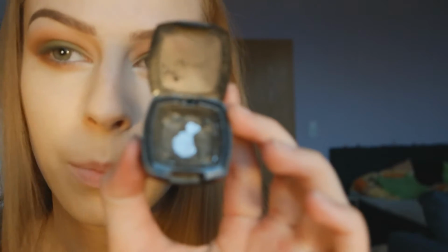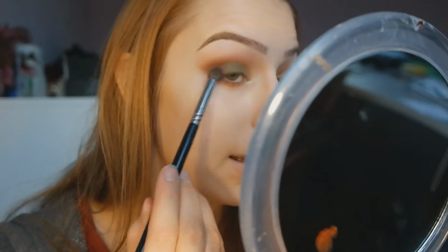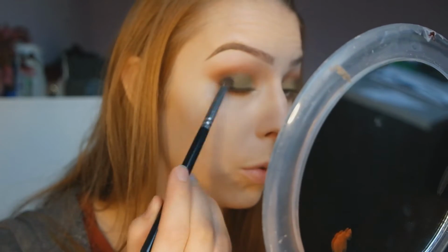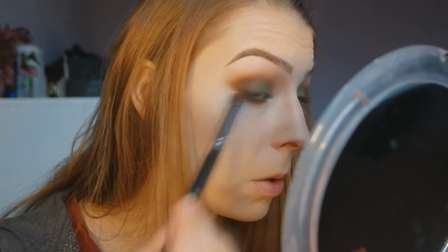Last color that we are going to be using on our eyes is this eyeshadow by NYX, which is called Smoke Mountain. It's a very, very dark green. I would like to show it to you closer up, but it just kind of broke on me. I already fixed it once, but it's not really wanting to be fixed. And this is just gonna make the transition between the brown and the green. So I'm just putting this on top.